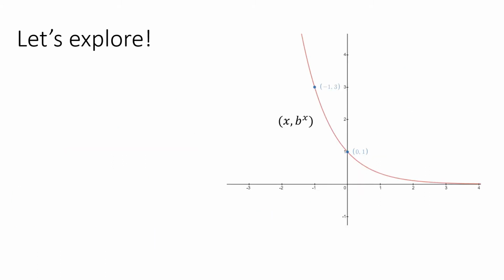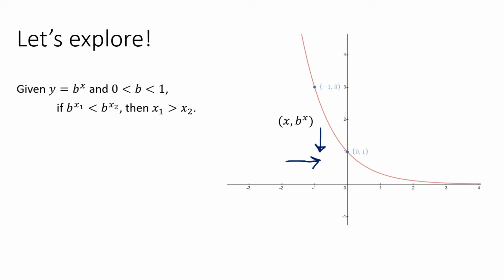Now what about the reverse? That is when we have the function b to the x with a base that is less than 1 but greater than 0. As we know from the previous lessons, the graph of y equals b to the x will now be a decreasing graph. Meaning, as x gets larger, the y value gets smaller, as opposed to the first function when the base is greater than 1.